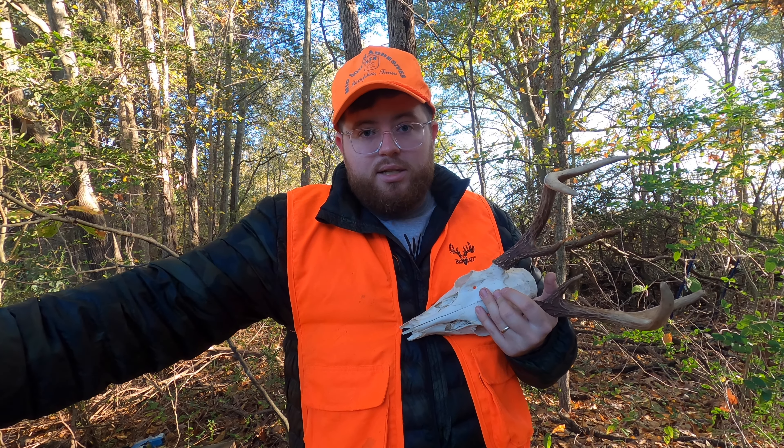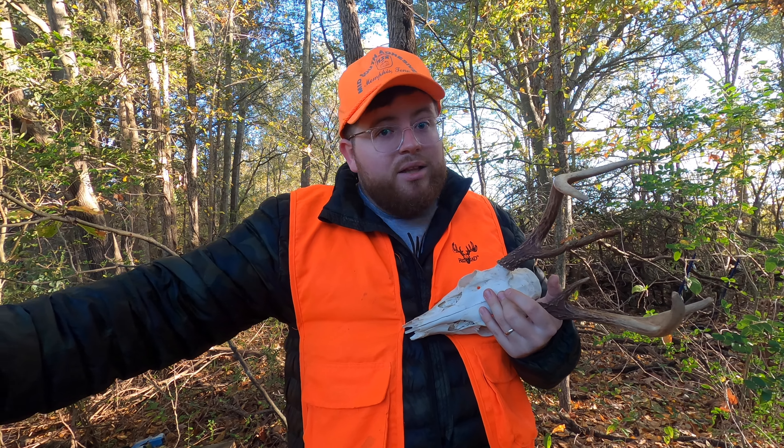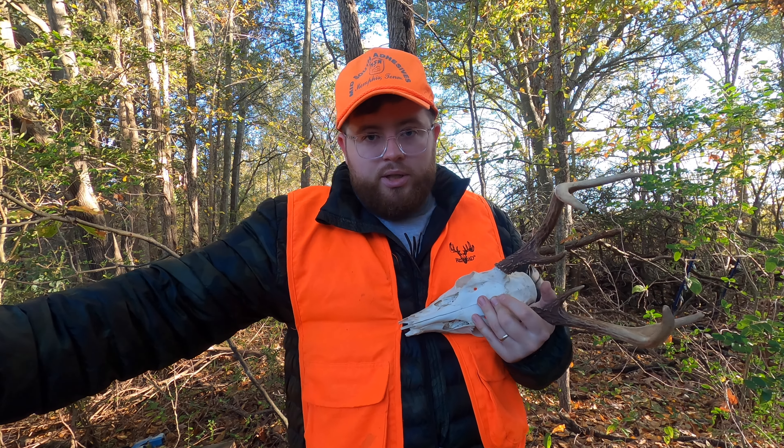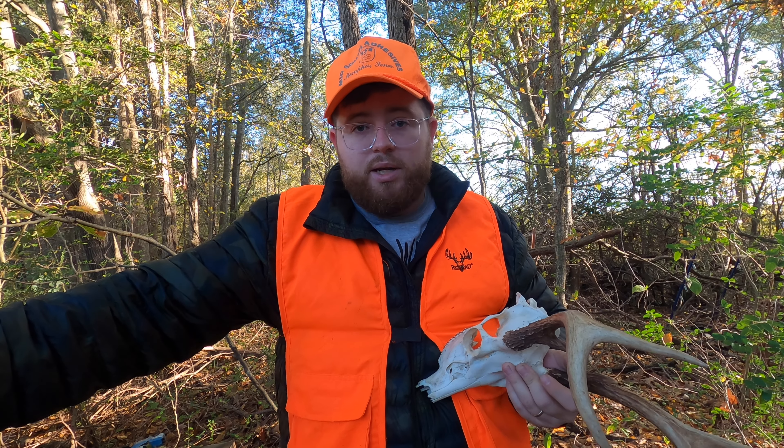The deer already exist. They're living naturally in the environment and they're overpopulated. So if you're a large game hunter, you're shooting to kill — you're not wasting anything you kill, you're not hunting just for the antlers. Generally I actually like to eat the doe for multiple reasons: one, they taste better, and two, it controls the population better. I'm not going to pass up a nice buck though, because I do like the antlers and I like to eat.